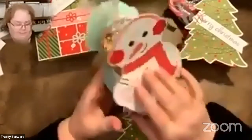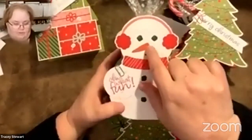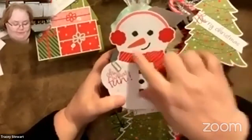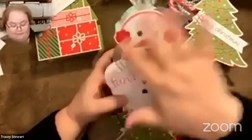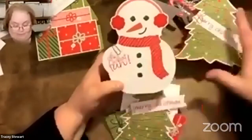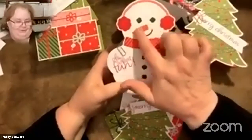And the only embellishment I did, just as a note, is I put a piece of orange cardstock over because I was not getting the green nose. I realized it had to do with the whole scheme and matching everything together, and there was no other orange on here, but the green nose wasn't working for me, so I put a bit of orange cardstock over top.